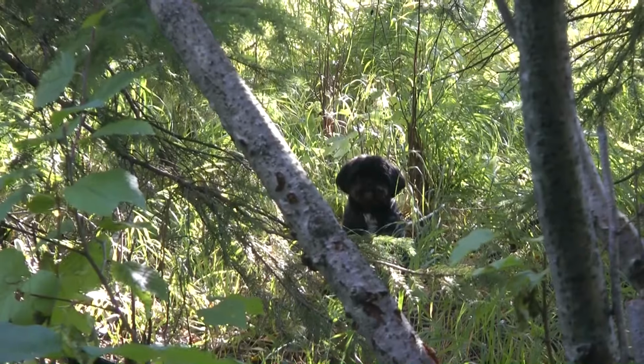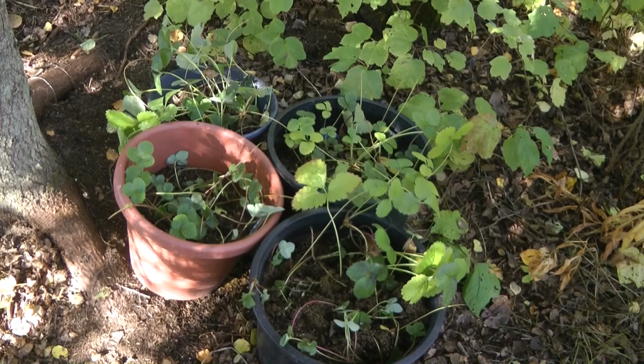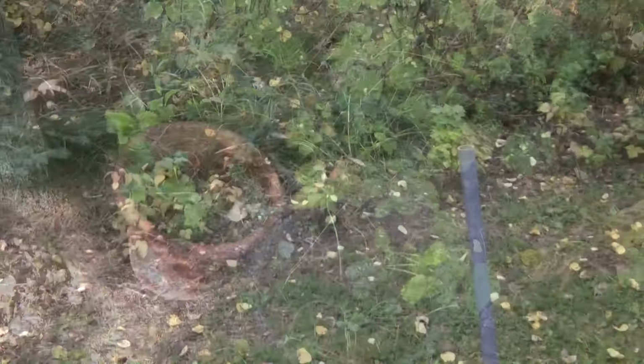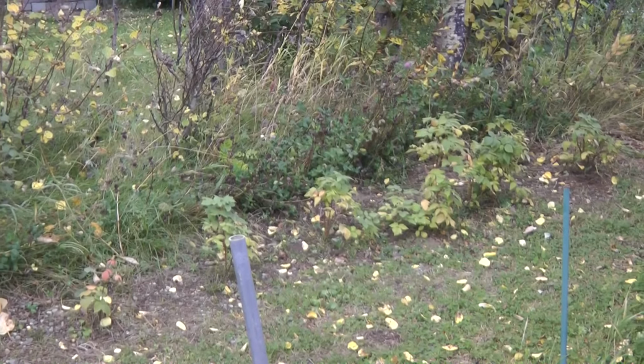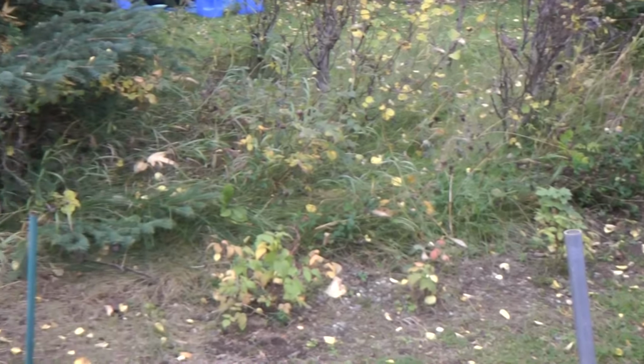I moved the strawberries out under the trees. They have done very well through the winter, and I bring them back inside in the summer, and I've gotten berries from these. So that's been a great way to have some strawberries at Granny Camp. A few years ago, I had some raspberries in my greenhouse, and then I've planted them in the woods at Granny Camp, and you can see they're not very tall, but they're doing great, and I actually got a few berries off of them this year.